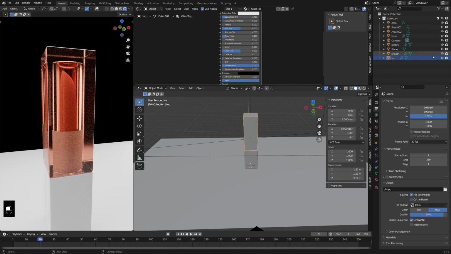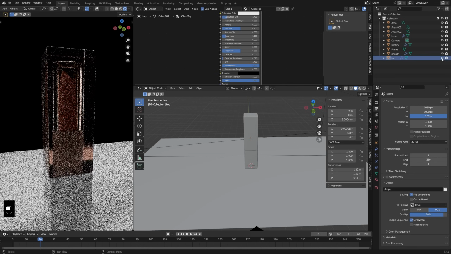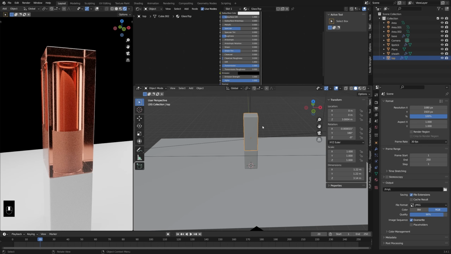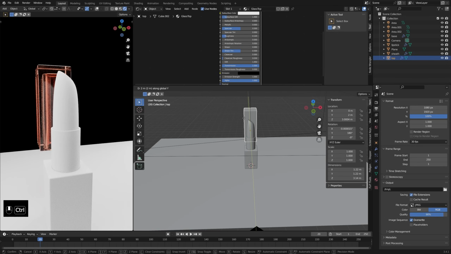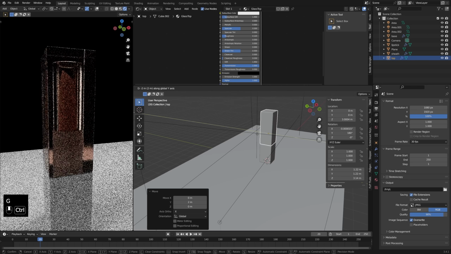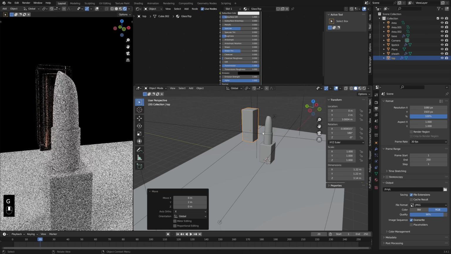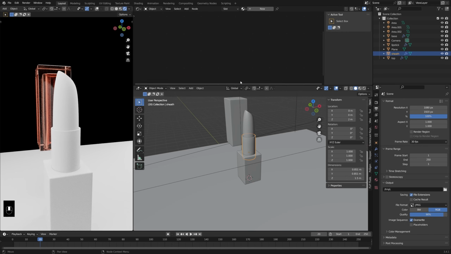Now, you could either hide this and just click this little eyeball up here, or what I'm going to do is press G and then Y and hold Control to move it out of the way a little bit. I'm holding Control so that when I want to move it back, I can just snap it right to that same area. Holding Control moves things in increments, so it's easier to move it back to the same place. But if you get it a little bit off, you can always just eyeball it back in place.